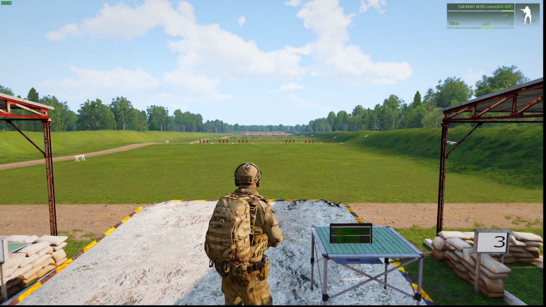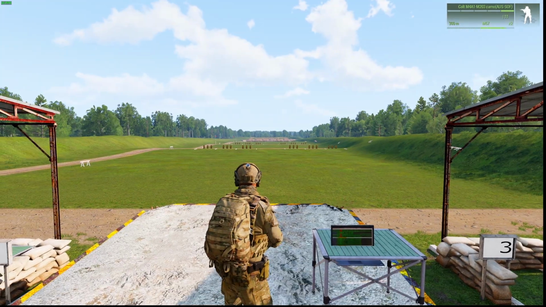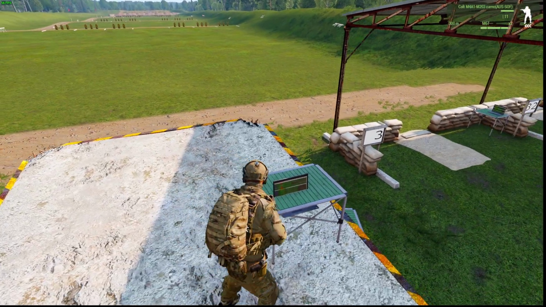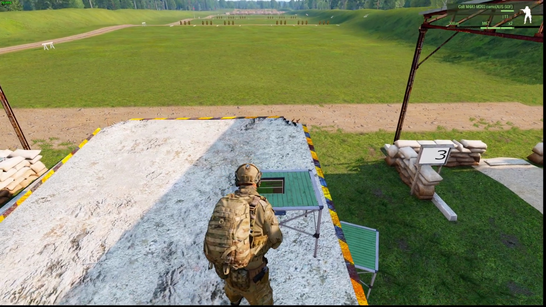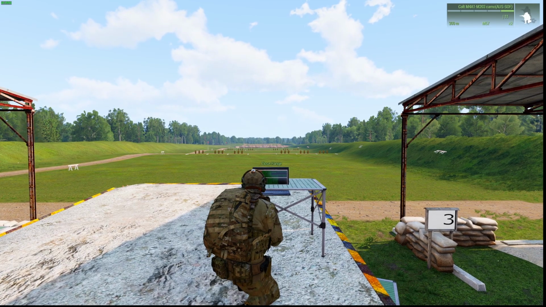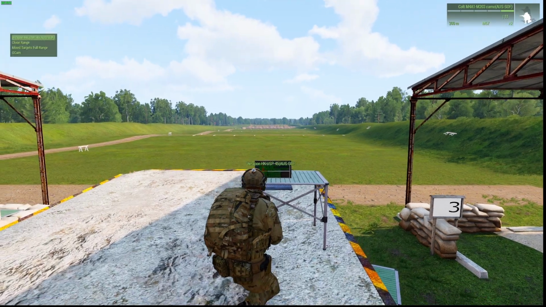And this is our mixed distance general practice range, and you'll see there's a whole bunch of targets out there to the front. They are in ranges from 100 meters out to 500 meters. I can use this laptop to close the range. Let's see if we can watch the targets while we're doing this. And it puts all of the targets down.